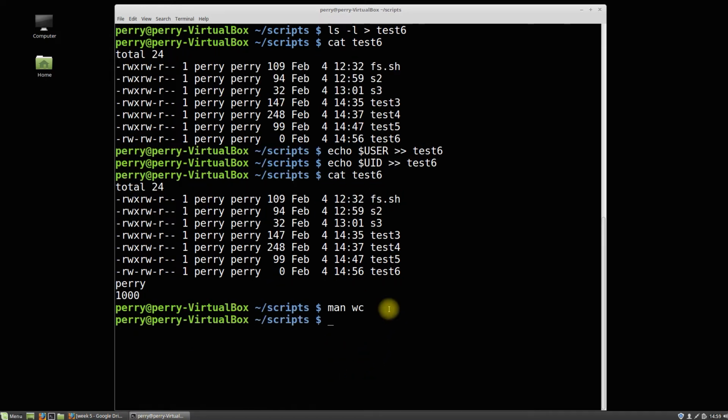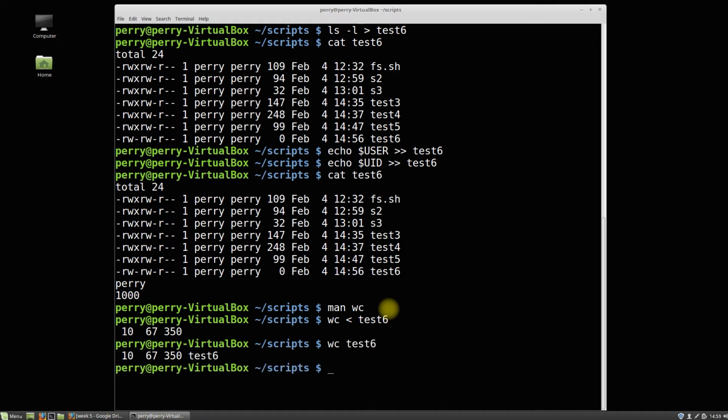So the example given in the book is, rather than specifying the file, we can actually redirect input to the word count straight from the command line there. Now, why would I do that instead of just saying this at this point? Don't worry about it. We'll get to good uses for redirection. Just want to introduce it.